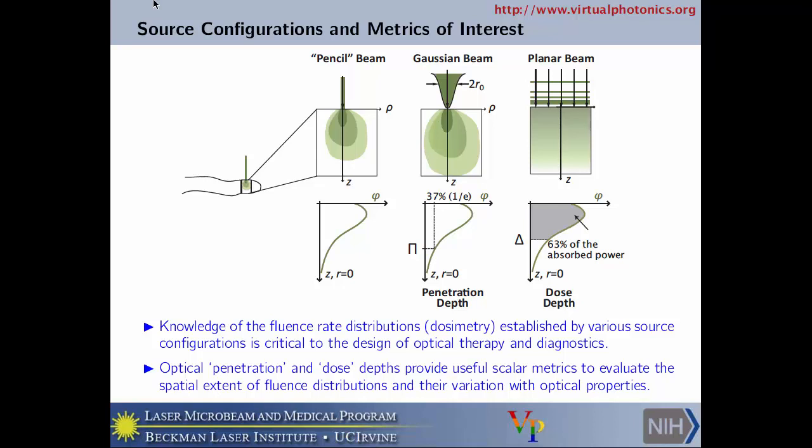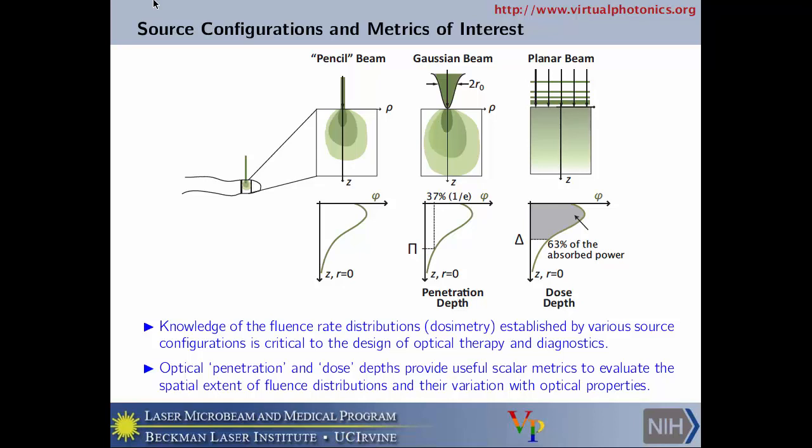One thing that I want to point out is that in order to understand how these parameters change with optical properties, it's helpful to represent these in a dimensionless fashion. Because obviously, as you're changing optical properties, your length scales change. And so you want to use a system of variables where you can deal with things dimensionlessly, and then with your knowledge of the parameters, you can actually get the absolute dimension.